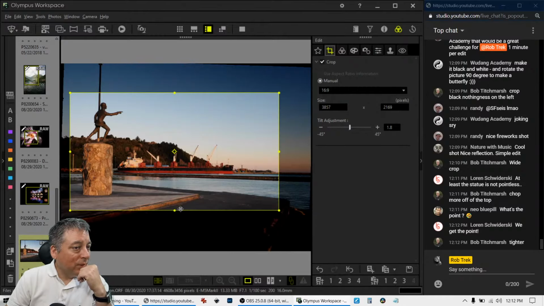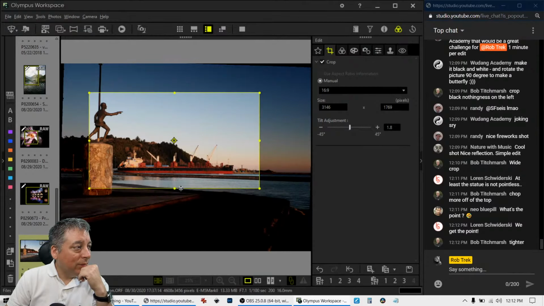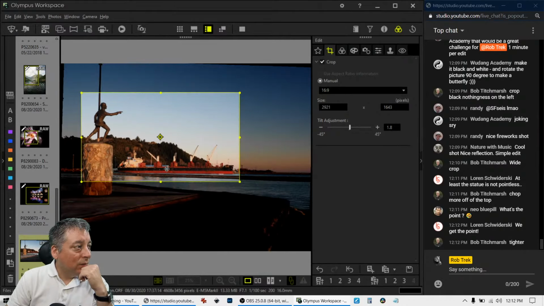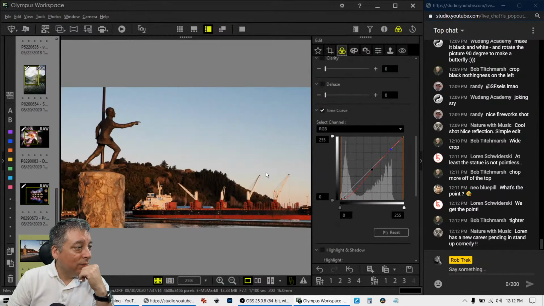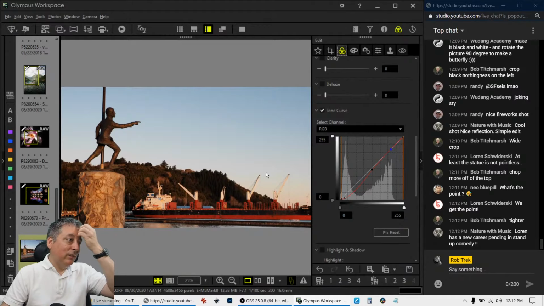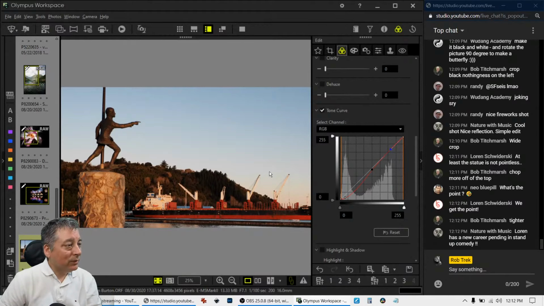Bob thinks it should be tighter. I mean, if I go tighter, it would have to be all the way onto the statue with no sidewalk. Like this. And that kind of works, but not quite.